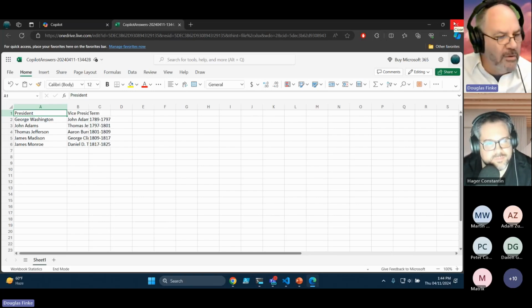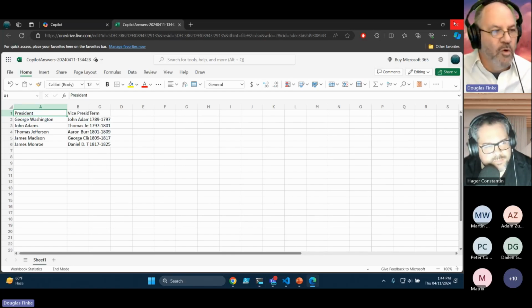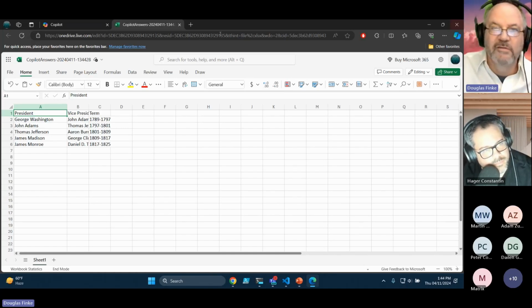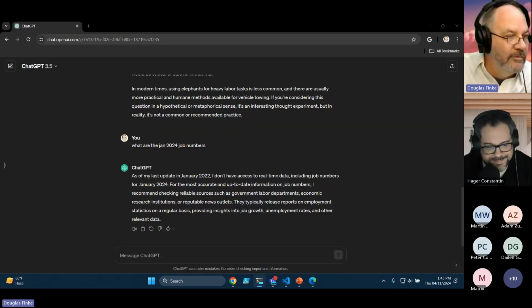But this whole flow of talking to the model and getting the information that I want, when I get it to a certain point, I'll say maybe as a table or as a markdown table, or even other formats that I want to use. Then I can take that information and bring it into different tools to get what I want done. So now finally, let's get to some PowerShell and see what that's all about.